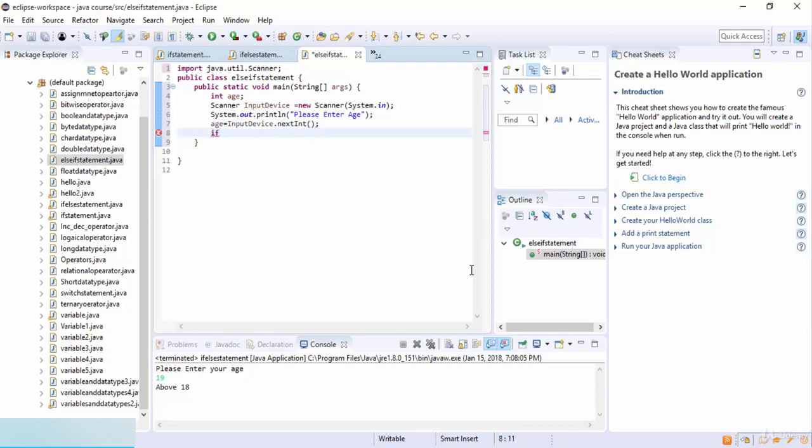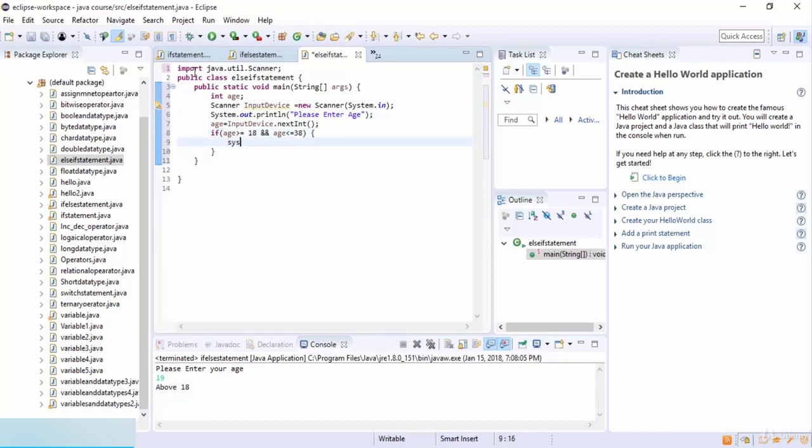Now I use an if statement. So if age is greater than or equal to 18, and I use the AND operator, and age is less than or equal to 38.